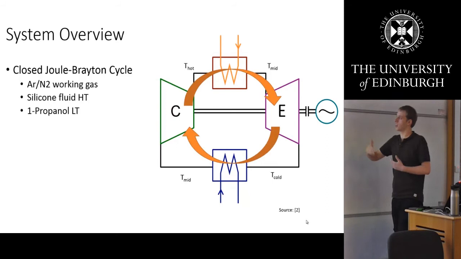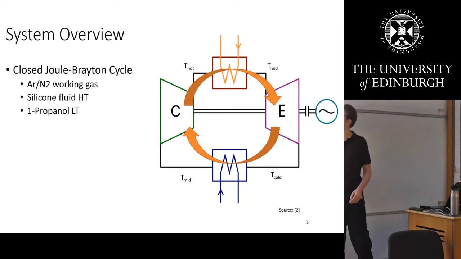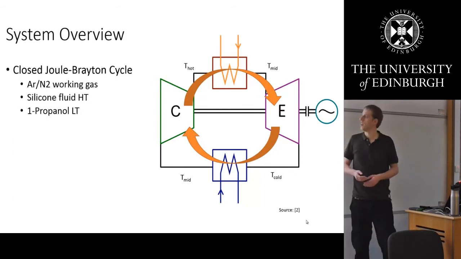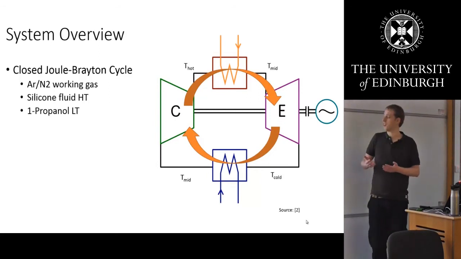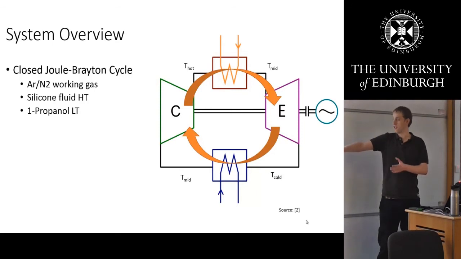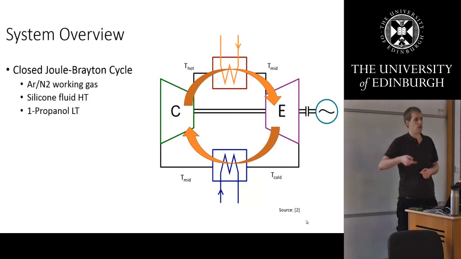So what it looks like in practice is you've got a loop that's going around. So you've got a compressor over there that compresses the gas from, say, a mid-pressure of 20 bar, compresses it up to, say, 200 bar, so it gets quite hot doing that. You extract the heat, you put it in the thermal store. So now you've got high-pressure gas, which is now at some sort of mid-temperature, maybe 30 C, which you can then expand down to quite a cold temperature, maybe negative 100. And then you extract that cold or cool it, put it in another thermal store, and now you're back where you started. You can compress again. So the idea is you just run the cycle over and over again, and your stores get more and more full as you do this.